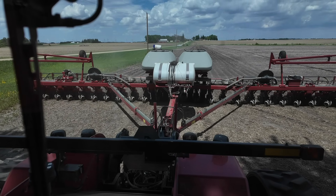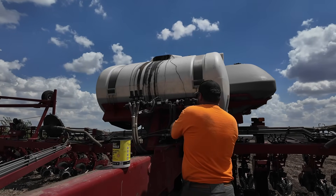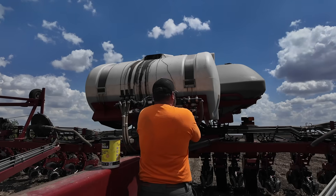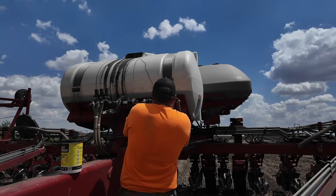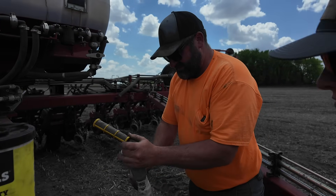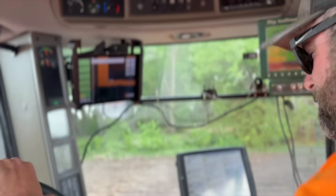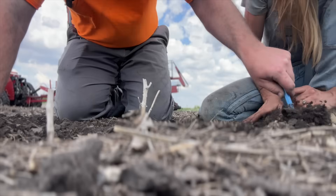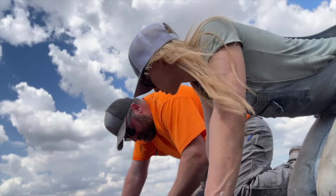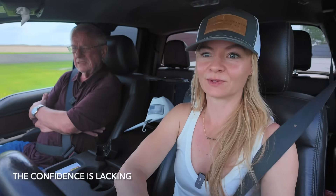Here you can see the booms coming in and extending out — these planters are incredible with the GPS and how they monitor exactly where everything's been planted. We did clog up the filter a little bit because these inoculants are thick and have a lot of bulk to them, so we had to rinse out the filter a few times. Luckily Pat was really patient with us. Even though the machine keeps good tabs on every row, Pat and I jumped out and measured the spacing between each row to make sure everything was getting planted correctly.